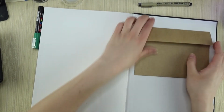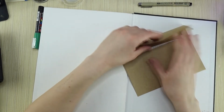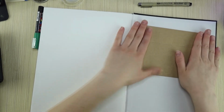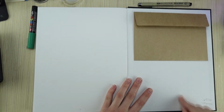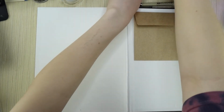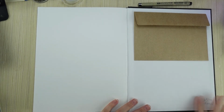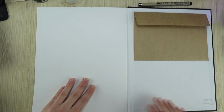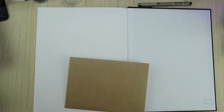And then we are also going to be adding a little pocket for all of our little stuff. I just put my sketchbook homework prompts in there along with some business cards if I ever run into people and I need to give them my business card. And normally I also put the little information from the sketchbook, but like I said, I got this in a double pack and I don't even know if the double pack included the information, so I just wrote what I thought it was because I tried to find it online, but they didn't have the same exact one. Anyways, I think it's helpful to put the information down here, like how many pages and the weight of it and everything, but like I said, I'm not sure if that's entirely accurate.